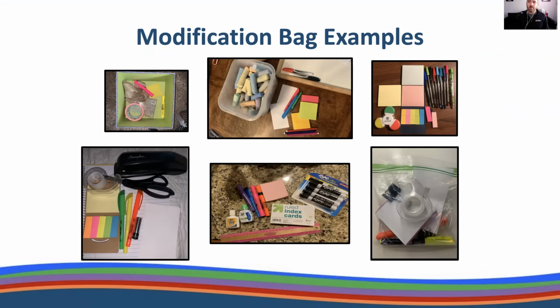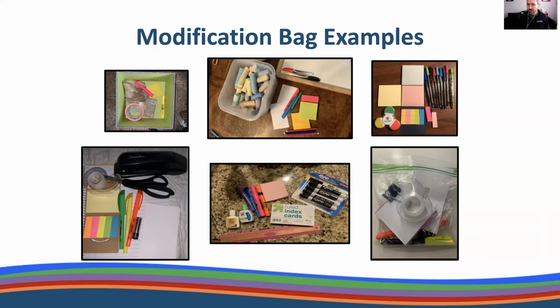Every year I have my students in my classes at Rowan University create their own modification bags, and they use this throughout our whole class. So they're showing me how to make modifications and they get really quick at it. You can see in these various pictures in the top left, there's ribbon, there's tape, there's Post-its. Here there's chalk, there's different colored Post-its, there's a whiteboard. And this next one on the top right, there's colored pens, different colored highlighters, a variety of size Post-its. Bottom left, there's a stapler, looks like an eraser, some lined paper. The bottom center picture, white out, could be really cool just to white stuff out, make it less complex.